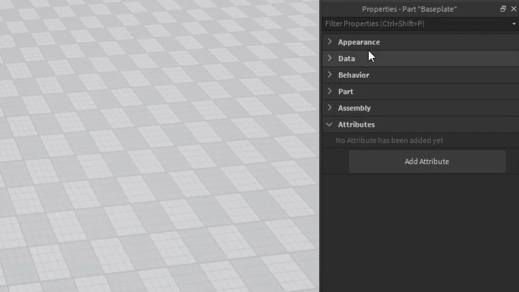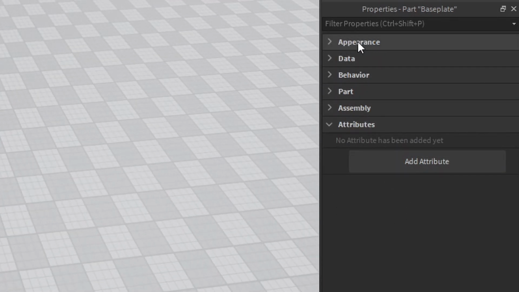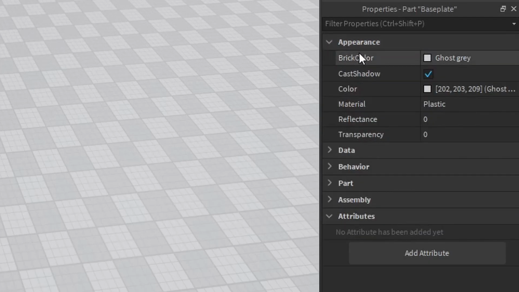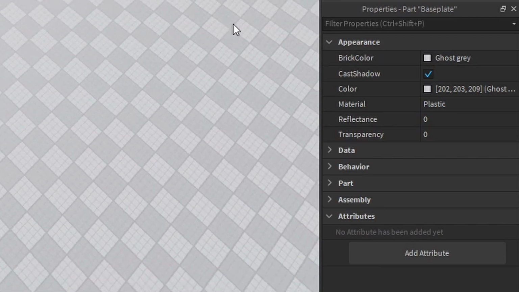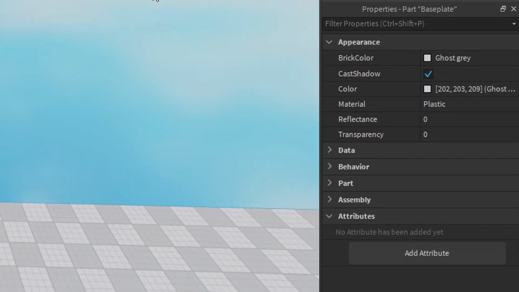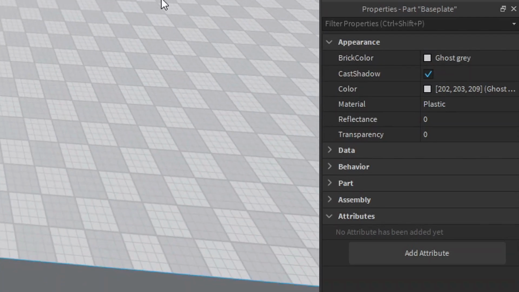So here, the properties inside of appearance obviously describe the appearance of the part, the base plate. So let me show you. If we open this, you can see that the brick color here, that's pretty much the brick color sort of color value. Now, there are two types of color values on Roblox. I'm not expecting you to know this by now, but I'm just telling you. There are the Color3 values, which you might have seen me use in my previous tutorials, or the brick color here.